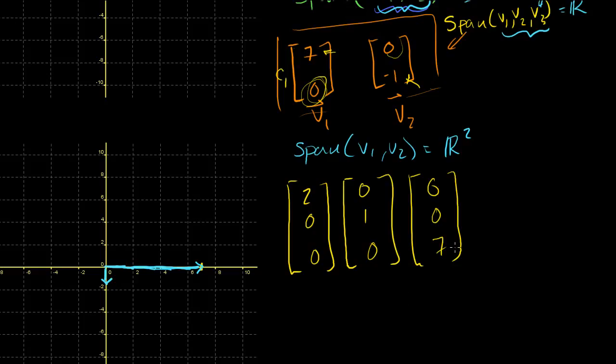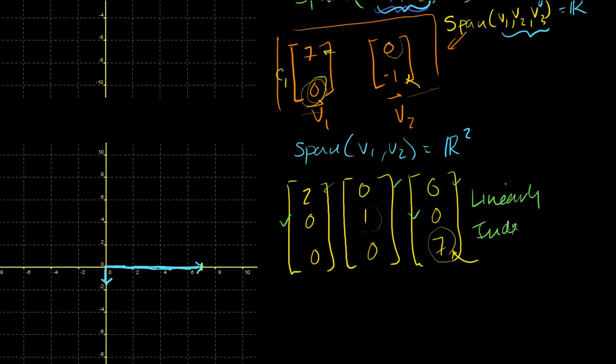Well, there's no way with some combination of these two vectors that I can end up with a non-zero term right here to make this third vector, right? Because no matter what I multiply this one by and this one by, this last term is going to be 0. So this is kind of adding a new direction to our set of vectors. Likewise, there's no combination of this guy and this guy that I can get a non-zero term here. And finally, no combination of this guy and this guy that I can get a non-zero term here. So this set is linearly independent.